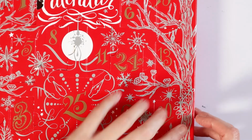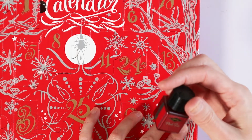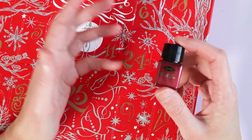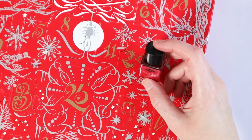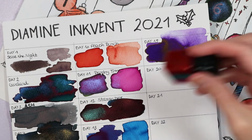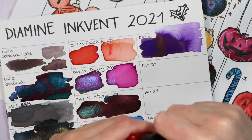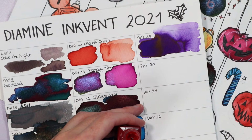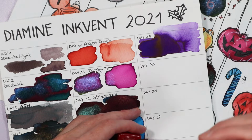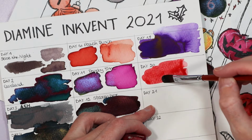Let's see what we get for day 20. Pink ice. So our third pink ink. Where are the reds? Where are the reds in the red edition? I demand more reds. I am really shaking this because I want to get all the shimmer moving so I can swatch it properly. This is a very strange color of pink.